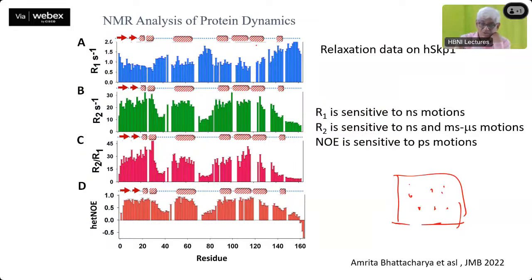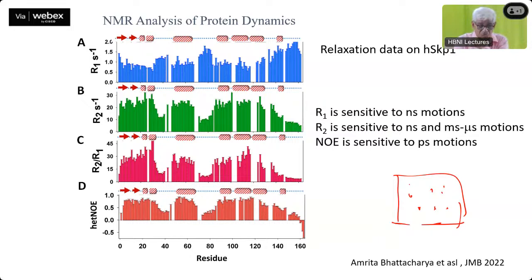Helix, helix, helix, loop, helix, and free C-terminal. The helix means the structure is more rigid here, obviously, and the loop areas have more flexibility. Therefore, in the loop areas the R1s are higher. That means the T1 is small, right? Because of the faster motions. Faster motions contribute to low T1s and therefore high R1s. Exchange contributions. Nanosecond time scale motions.